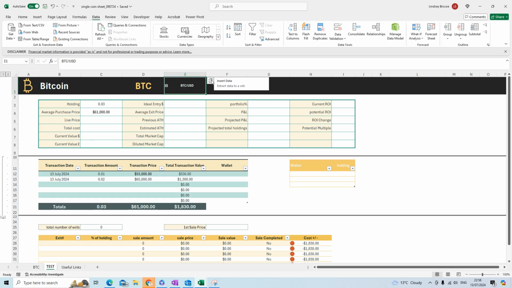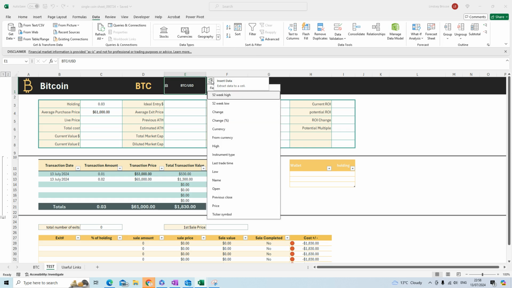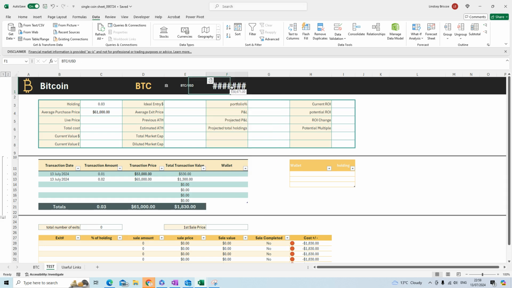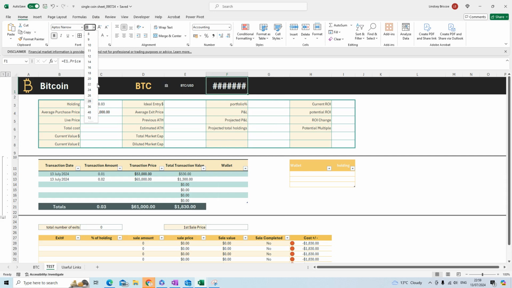And this little box here appears. I click on that. I can choose price. Now that's just popped the price in there. It's obviously a little bit big, so we'll just make it a little bit smaller again. I don't really want it to sit up there, I want it to sit down here.